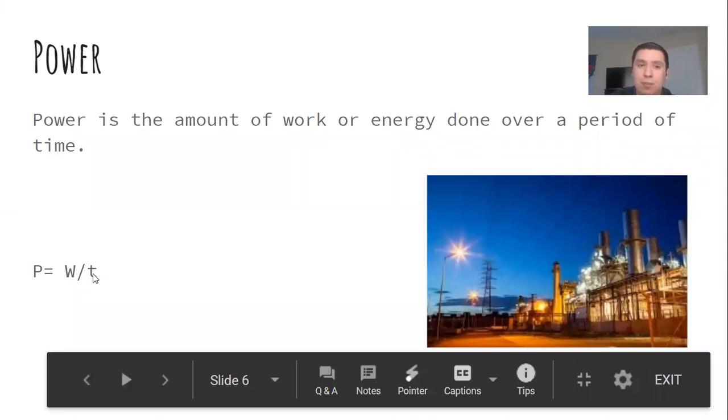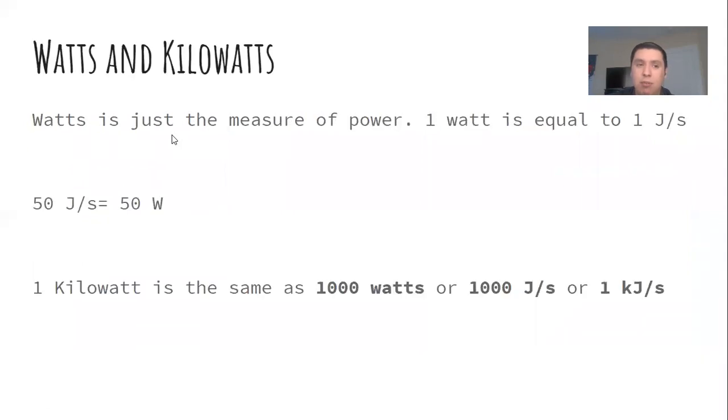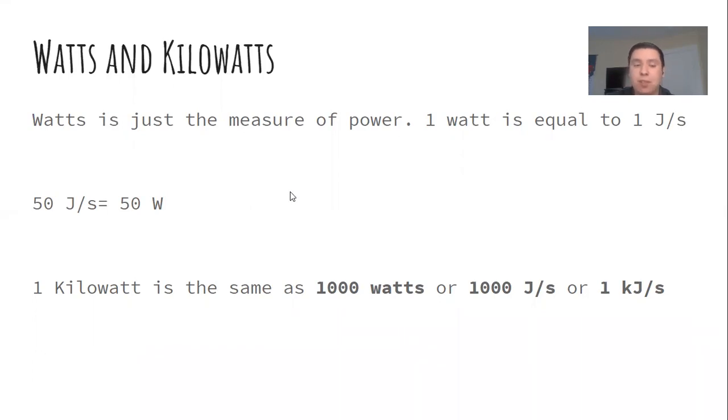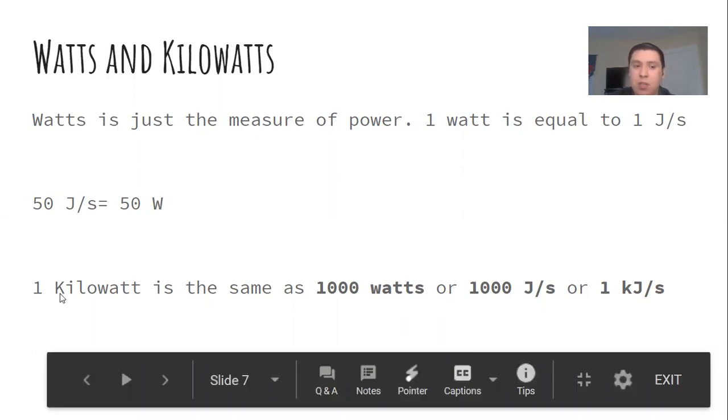An easy way to do this is with an example. And also before that, I want to tell you what power is measured in. Power is measured in watts or kilowatts, and 1 watt is just equal to 1 joule per second. So let's say we have 50 joules for 1 second. That means we have 50 watts. If you look at a microwave, it tells you the amount of watts. That actually just tells you how much joules it releases per second.